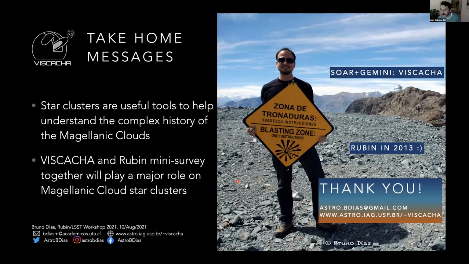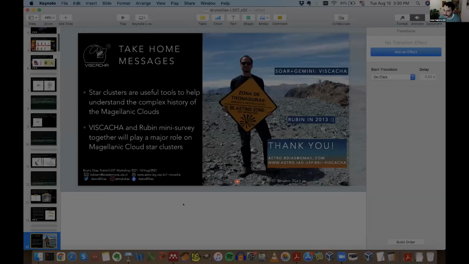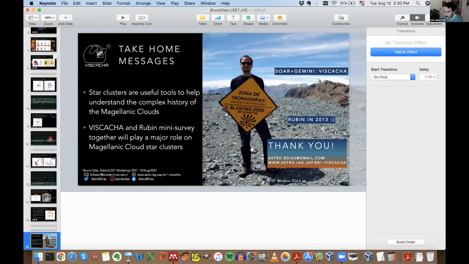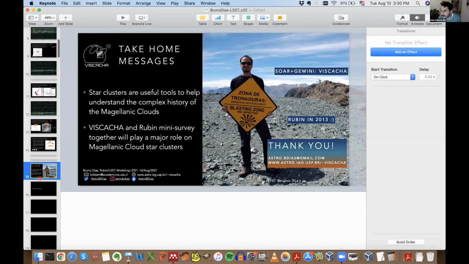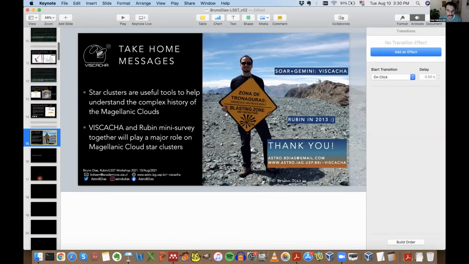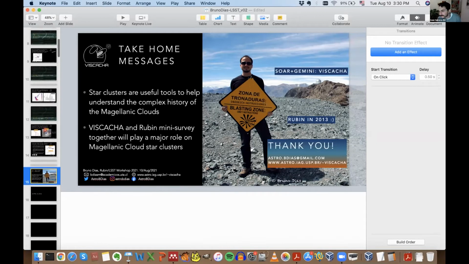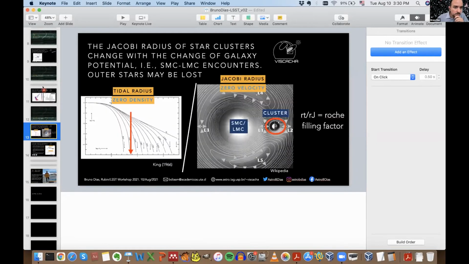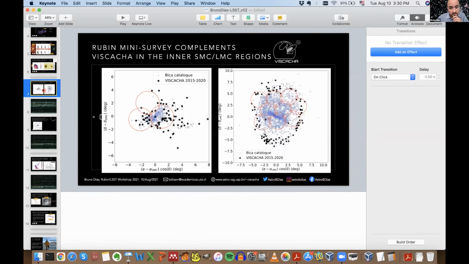Okay, so we have a couple of questions for Bruno. First one by Leo Girardi: how many clusters are expected in the mini surveys? A few hundreds, no? On the Rubin, I don't know, actually. But yeah, you can appreciate from here. So a few hundred, yeah. All right. So, a few thousand, maybe.